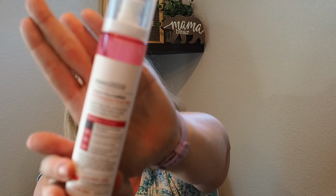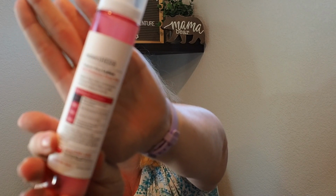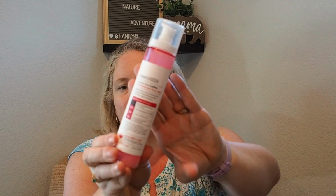So there was nothing wrong with this. This was supposed to be a face cream. This is by Essence Herb. I got this in my Facetory. I hope it's focusing. Lovely product. I just have a lot of face creams that I love, like 12 out of 10 face creams, so it takes a lot for me to want to use a different face cream. And so this one was great. I used it on my arms, my neck, and my, how do you say that? I can't even say it, décolletage or whatever. So it was a great product. I wouldn't repurchase it just because I don't necessarily need fancy creams for my arms and my neck. But definitely a nice cream. I just have others on my face that I really like.